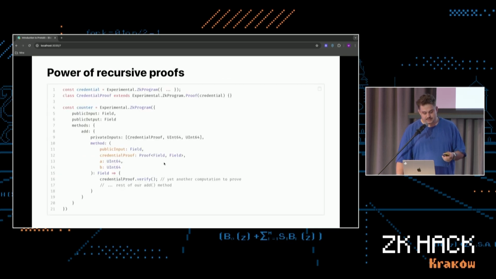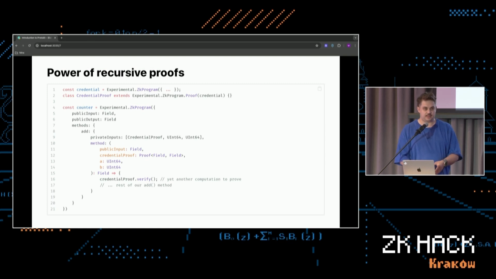So one more thing that's super important when we talk about circuits, and I've already mentioned it before, is that the circuits are infinitely recursive. What does that mean? It simply means that we can take 2 completely independent circuits. Proof of one circuit execution can be input to another circuit method, as we can see here as a private input. And that allows us to distribute the computation again, like between multiple parties.